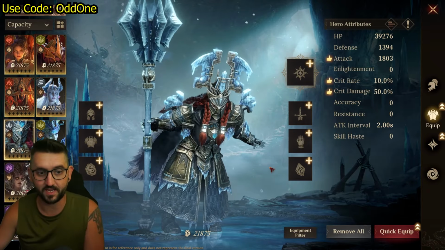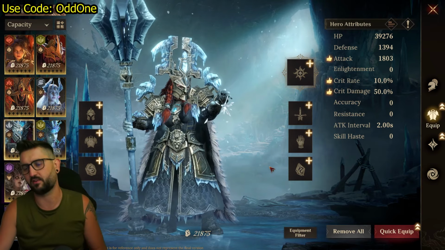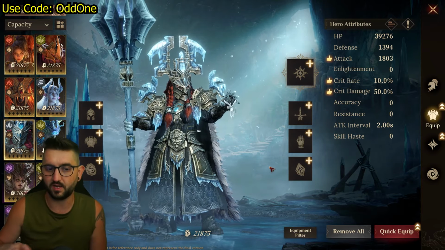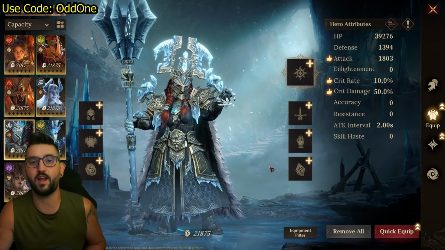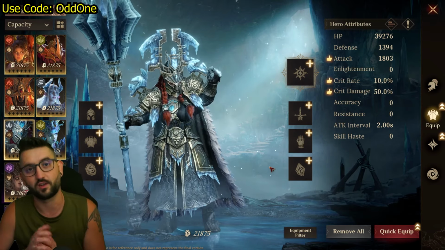So tomorrow's going to be a big day, right? We're going to have the new season starting, new things happening, lots of summoning and all that. I didn't want to go over the summons because I want to have the actual thing happening in-game tomorrow and I'm going to break down everything. But for today, let's check out the artifacts.